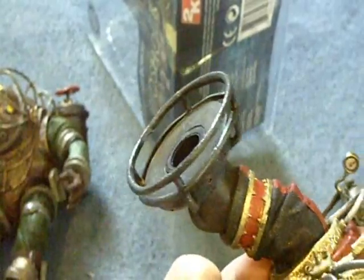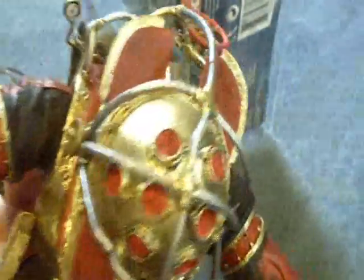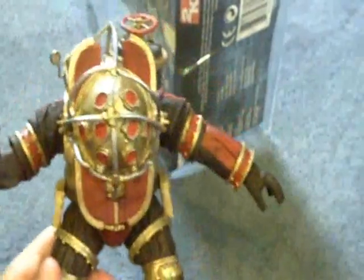This seems pretty flimsy. Oh wow, it just popped right off. But it pops right back on. That's the thing I saw in the packaging. It looked like it was coming off. Let's pop it off. And back on, no problem. Still spins fine. So, yep, that was the Bioshock 2 Big Daddy Elite Bouncer figure review.